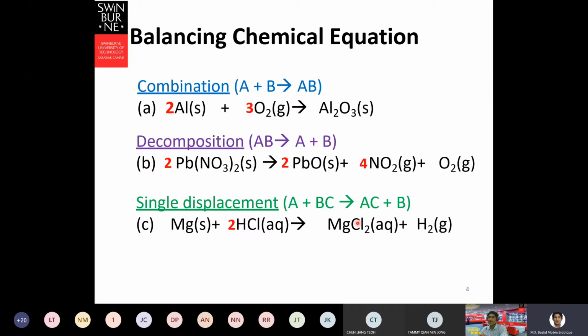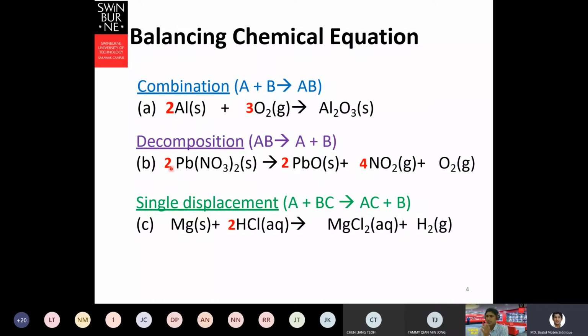So this is the balancing. This is how we should be balancing the reaction, because if we do not balance, again I'm going to the combination reaction. If we do not balance this reaction with 2 and 3, and just leave it like aluminium and oxygen, it will be wrong. It will not be aluminium oxide. We have to provide a specific or certain ratio of all those reactants. Only then is the reaction going to produce the product.